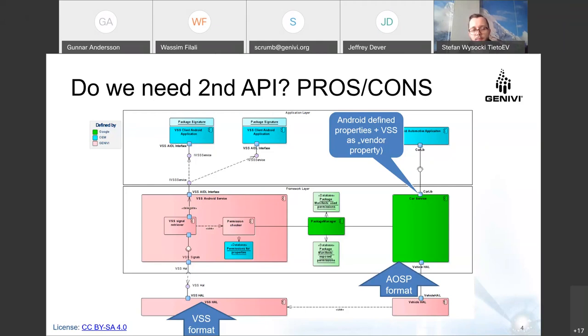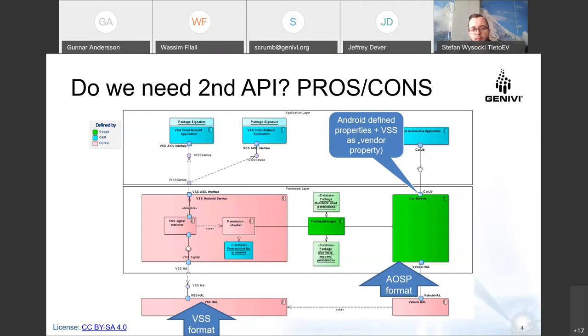I guess from a limitation point of view, we're talking about in-vehicle infotainment, and in-vehicle infotainment only needs a certain set of data to access and interact with, and those are defined in the Android vehicle properties and predetermined. So if you want, as an OEM, to have standard Android applications running on your platform, then you need to implement the VHAL and populate these properties somehow. In the age where your IVI system had a CAN connection, you would have some code converting from CAN signals and populating the VHAL directly.